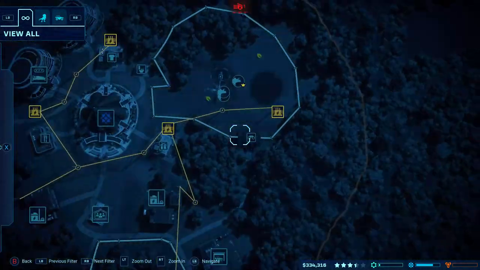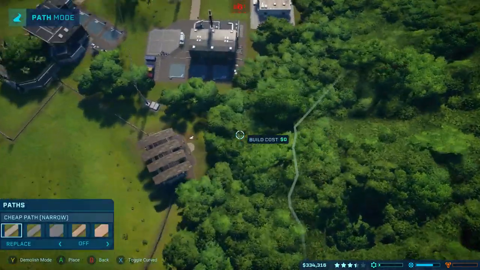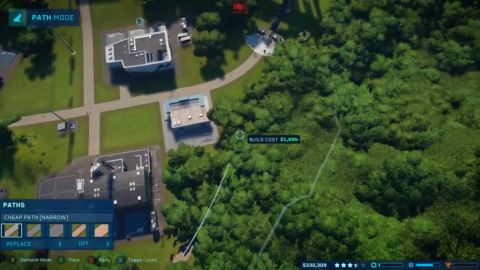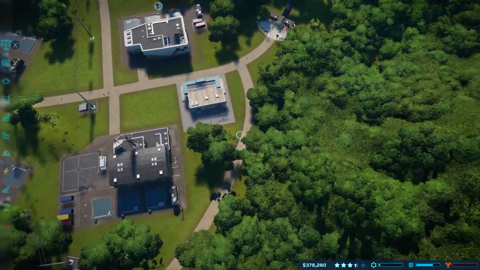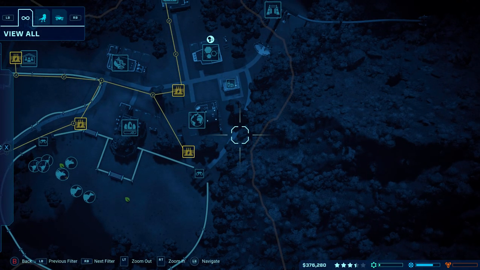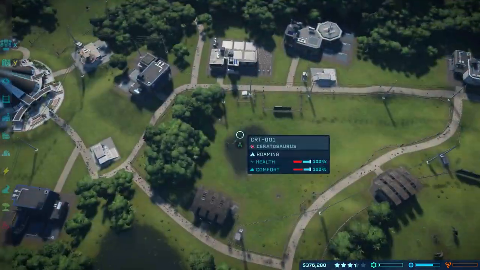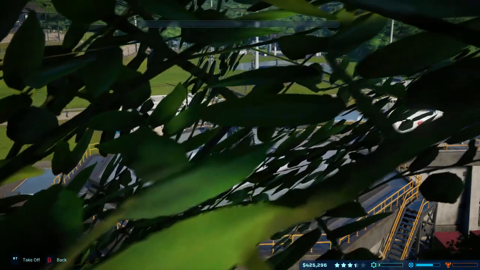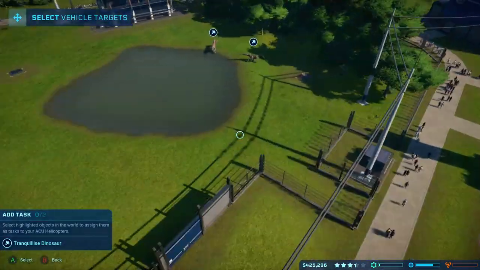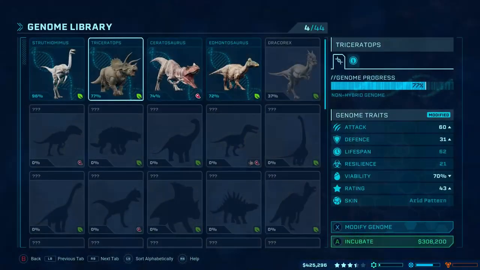Path has not been connected. Oh yeah, because the viewing gallery. There we go. Yes, we have almost got the thingy. So we're gonna get rid of Ceratosaurus 1, because we're gonna make Ceratosaurus 2. I mean Ceratosaurus 3, and it's gonna be an even better Ceratosaurus.